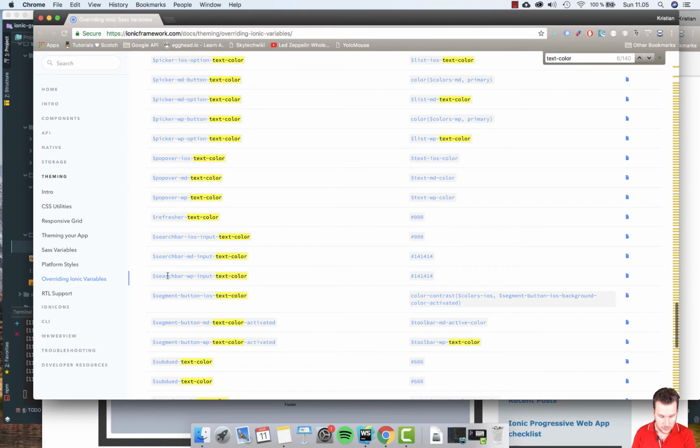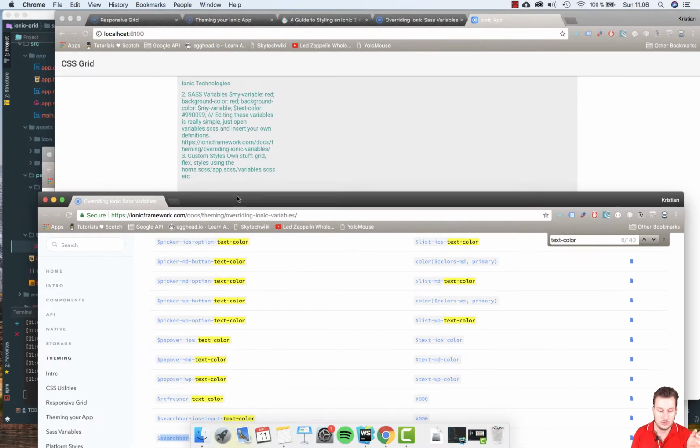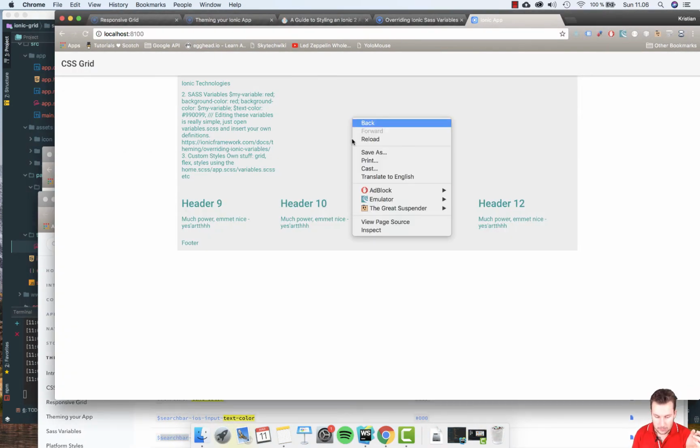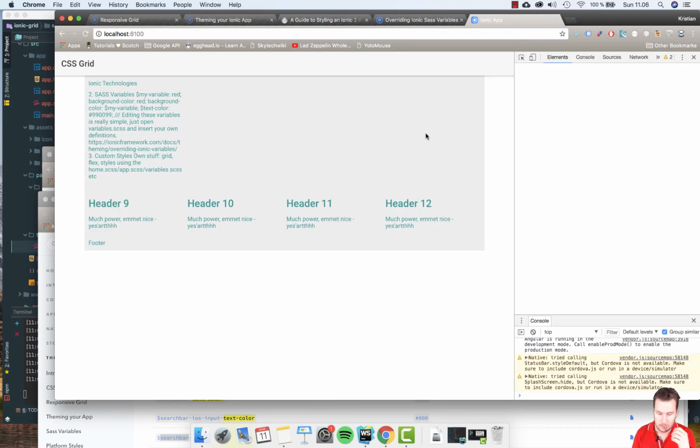But there are also many different extra things for the text, like the search bar. If you created a search bar, implemented using the components, you could style it differently compared to what you're using elsewhere. So iOS is for iPhones, and you can use MD for material design, which works for Androids. WP, I'm guessing that's for Windows phones, but I'm not sure.